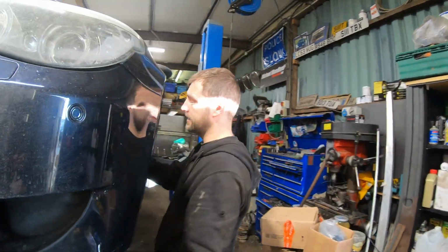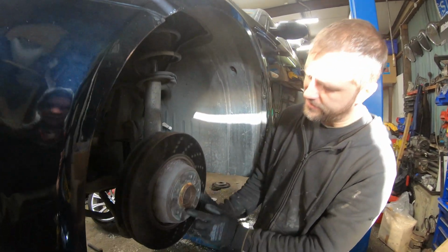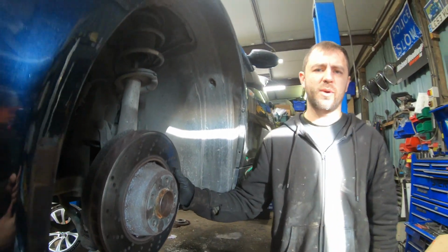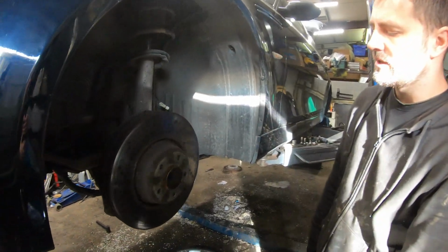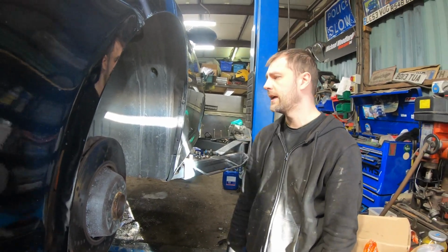Alright, so on the fronts, you can see we've got the brake calipers off. The problem we have is the last person to do brakes on this put the grub screws in way too tight, and obviously they're rounded. So this side's rounded, the other side's rounded, so we have to drill them out. Thankfully we've got some more.